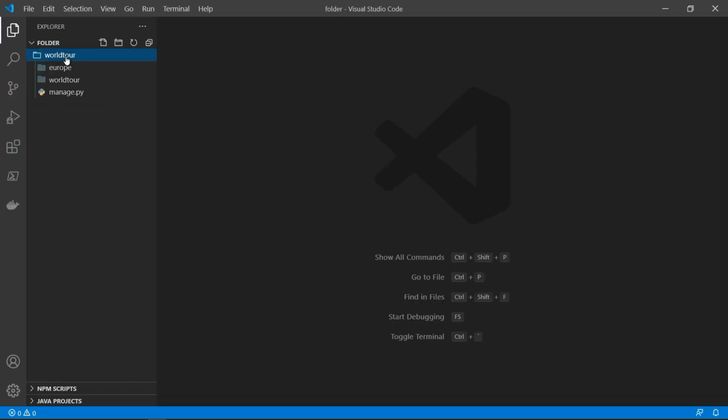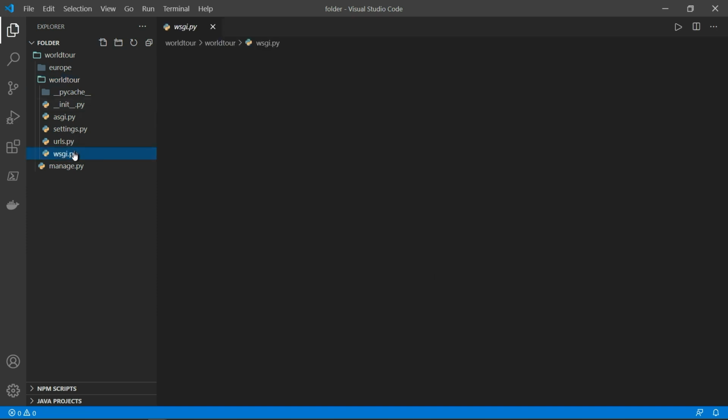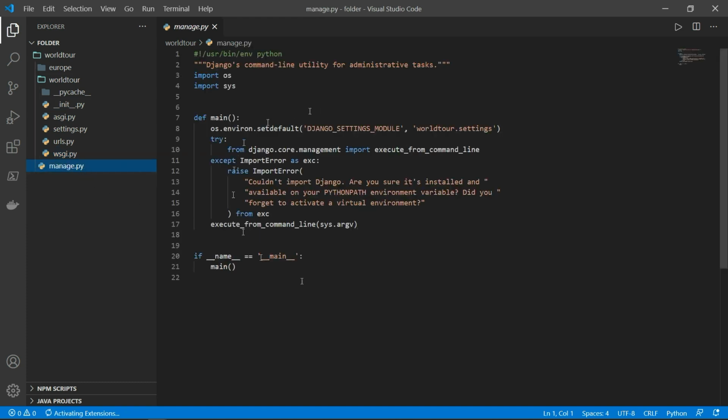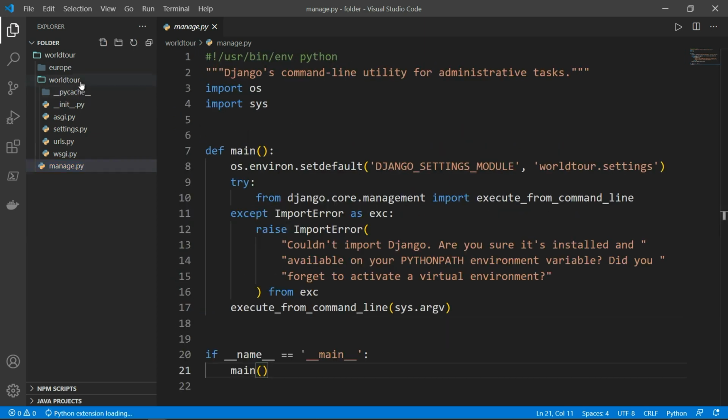So as we saw, World Tour, inside it there is World Tour, and we have seen the last time what is __init__.py, asgi, settings, urls, and wsgi. Okay, we have manage.py. We said that it's a very bad idea to modify anything in this file. And we have Europe, which is the main application.